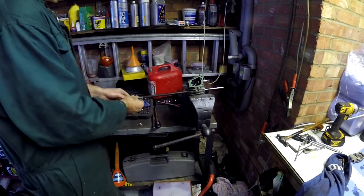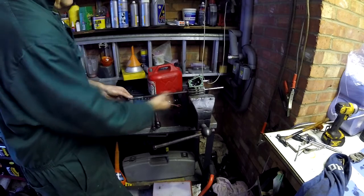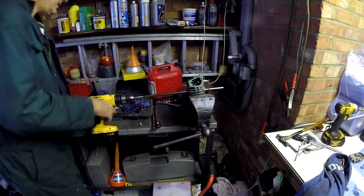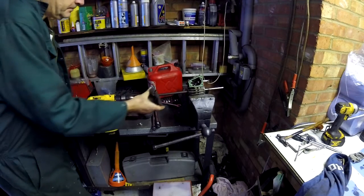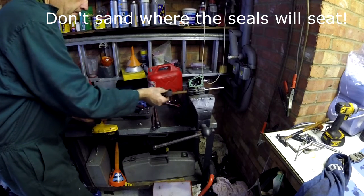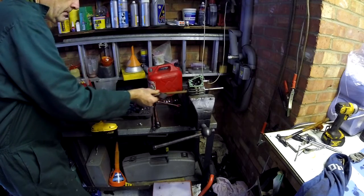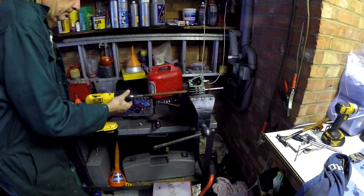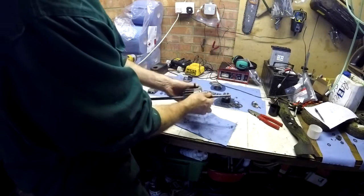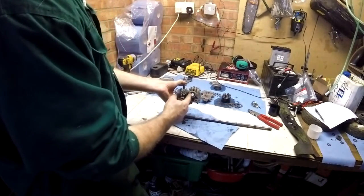It's now a bit awkward because this shaft won't go out that way because it's covered in rust and a bit too thick to go through the seal. So we can clear this rust off nice and easy now, hopefully, by using a drill to rotate it and a bit of sandpaper to clean it up. A clean shaft should slide all the way out, and we have clear access to the seals both sides now.